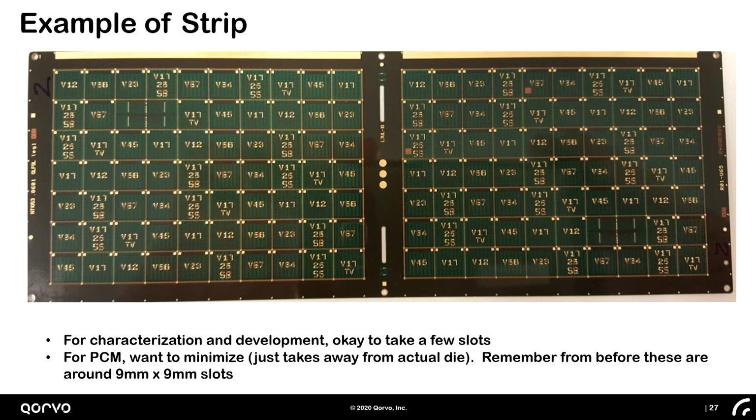From a practical point of view in a company, I'm not sure you'd want to do it necessarily on production stuff, because then you're just throwing away potential die you could sell. But when you're doing pizza laminates, you could do it and keep track of it. If you're running enough of them, you'll capture what the process is doing. So that's the kind of size we're talking about. These are all like 9 by 9 little slots.